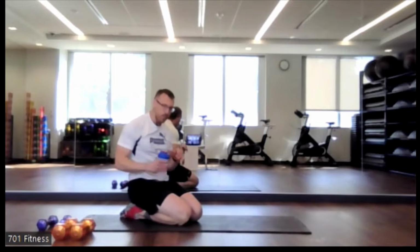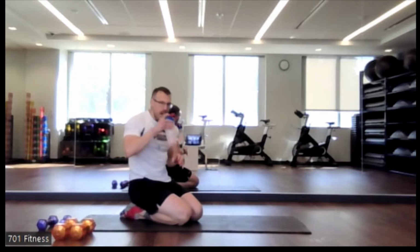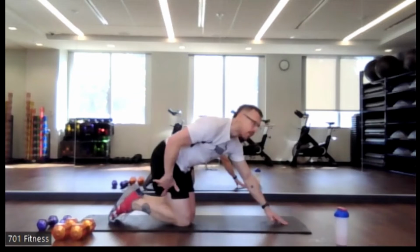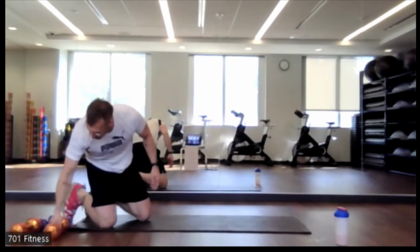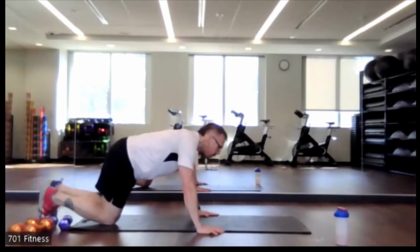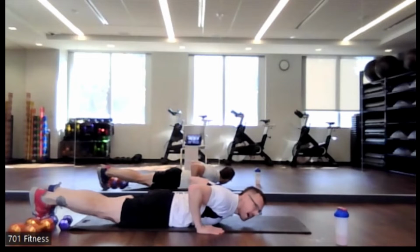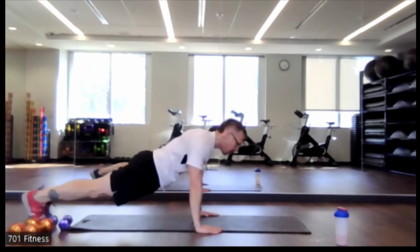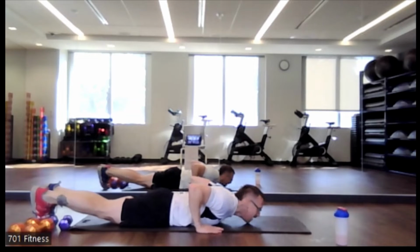So for this next one, we're going to move to chest as the strength exercise. So we'll be on the ground the whole time for this one. All right, so with our push-up, I'm gonna move my dumbbells out of the way. Whether you're on your knees or your feet, you're gonna come down all the way to the ground, hands out to the side, back in, push up, back down, hands back out. Ready, set, go.